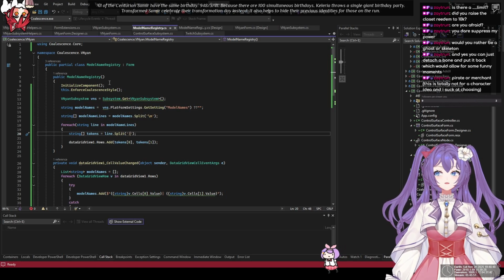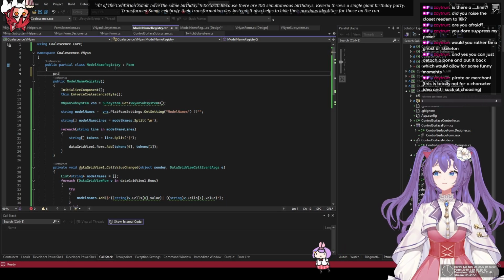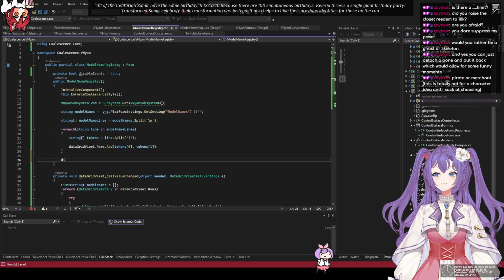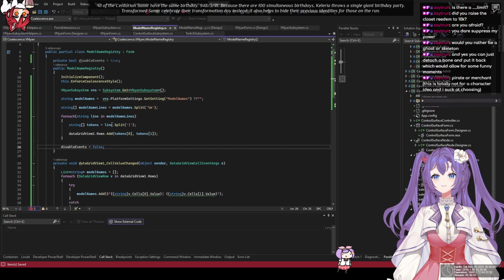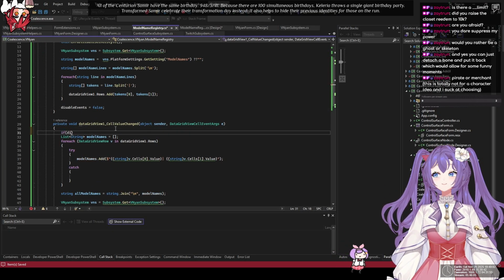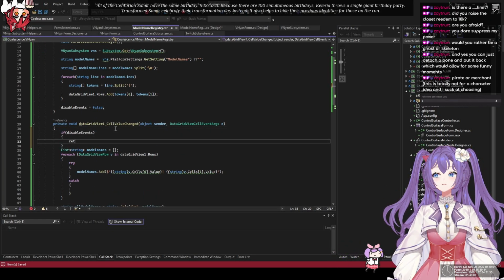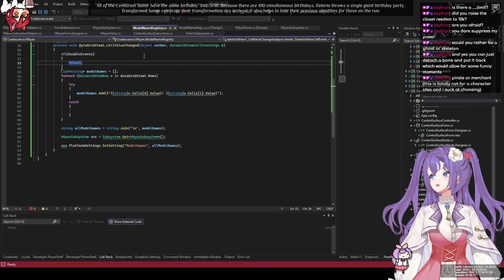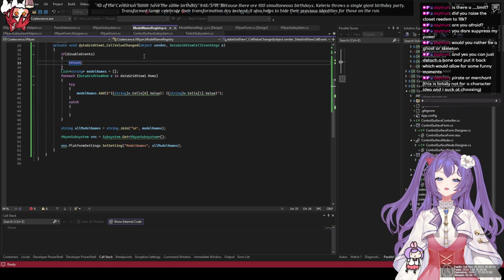Hmm. So it looks like the data grid view being set up is deleting all of the information.